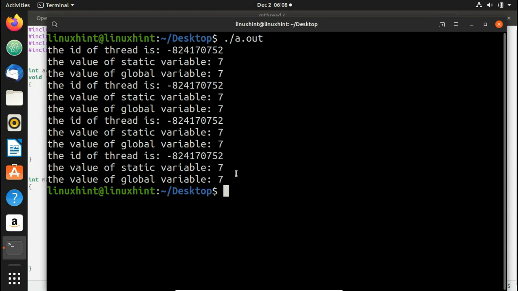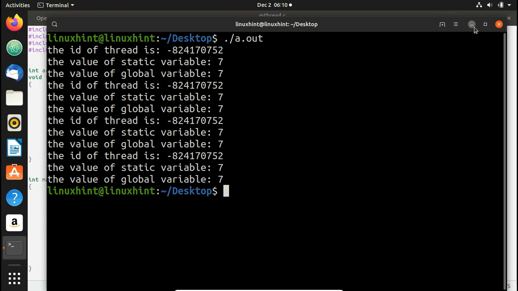What if thread 2 has priority over thread 1, or maybe thread 3 has priority over thread 1, and thread 1 needs to change the variable? In actual practice, if it is required to access a global variable by multiple threads, then it should be accessed using a mutex, which is for another day, another topic. So that's how you work with multi-threading.